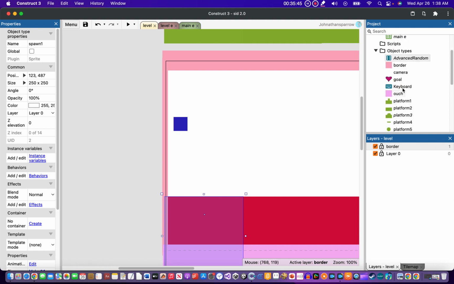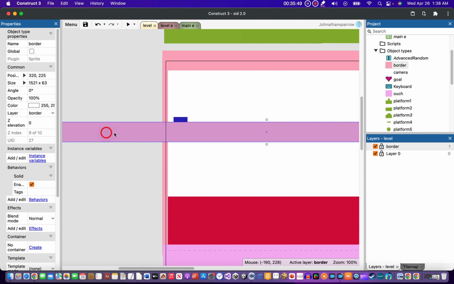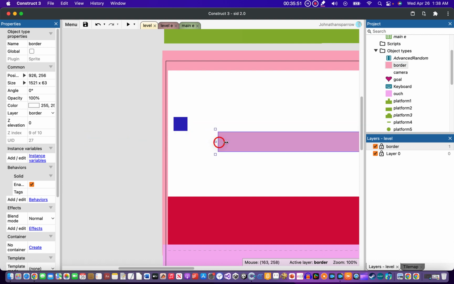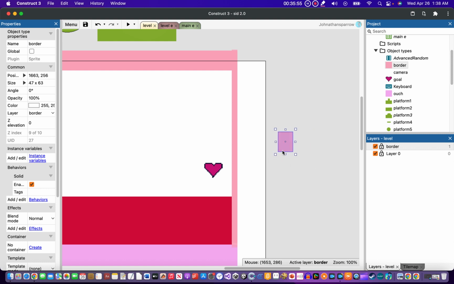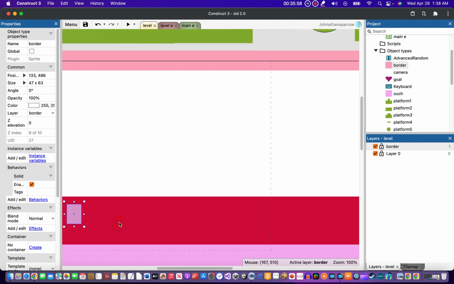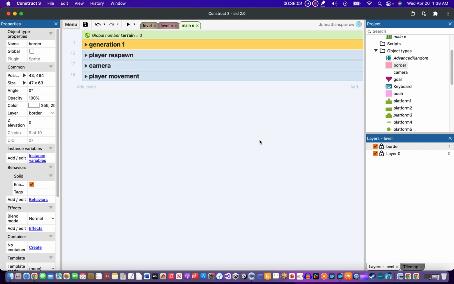We'll also pretend this is what he used. He put this in the corner of the starting platform, and he told it to move. And as it moved, it would randomly generate platforms. So the level was long and infinite and all that.